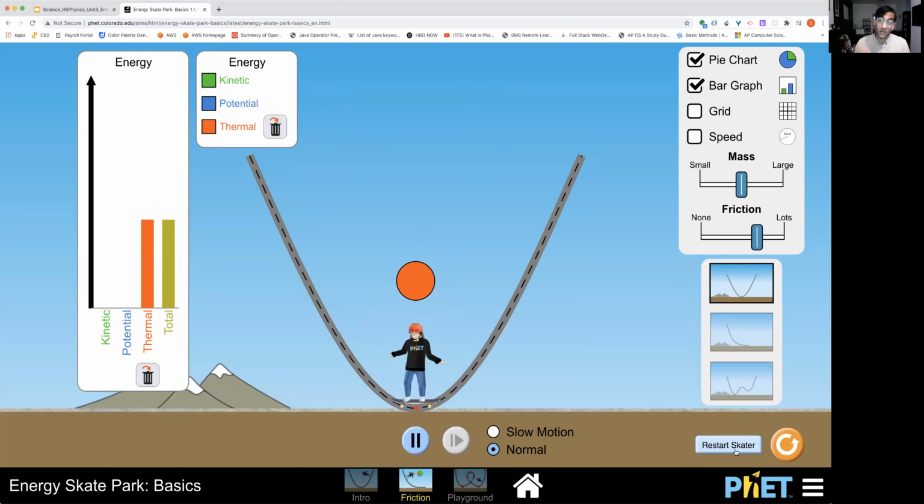This closed system consists of the skater on the skateboard and the half pipe, all right? So nothing else from outside is coming in. And that's what I mean by a closed system. And in closed systems, we have conservation of energy. Now, again, like I said earlier on, that energy changes form, but the total amount of energy, as you can see, represented by the gold bar all the way to the right on the bar graph, remains the same. It's just what type of energy is being utilized or being expressed, you could say, changes.